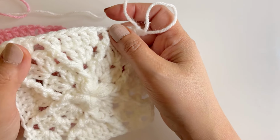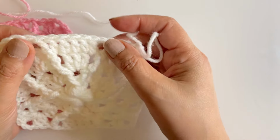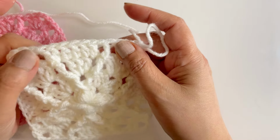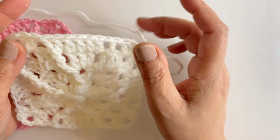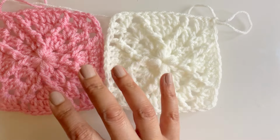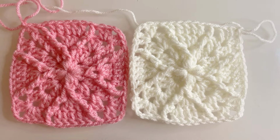Now, if we just have a little look here, the way everything's the same, the only way you're increasing is with this treble crochet stitch here. You've got 3 double crochets here, and then 5, and then the next one will be 7. So it will continue to get bigger. I'm going to show you one exactly the same size as this. I haven't cut any yarns because I didn't want to waste my yarn, but I had to show the pattern.